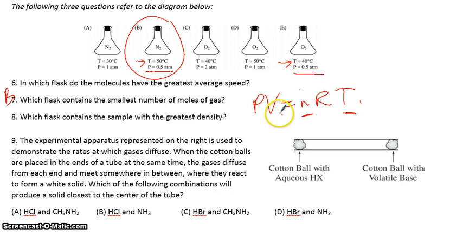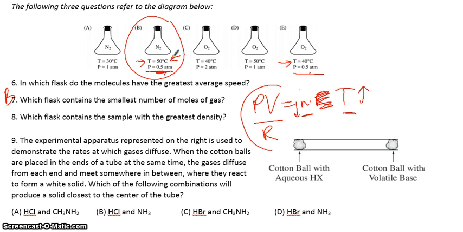Think of it this way, if you move R to the other side, you'll have to divide by R. Either way, whatever happens, this ratio right here, in order for it to remain the same, if T goes up, n must come down. Another way of looking at it is, in order for this to achieve a higher temperature, it must have fewer moles. Or rather, it's operating at a higher temperature in order to create the same amount of pressure as this flask. So the pressure is the same. Since you have fewer moles here, it has to be at a higher temperature. That's another way of looking at it.